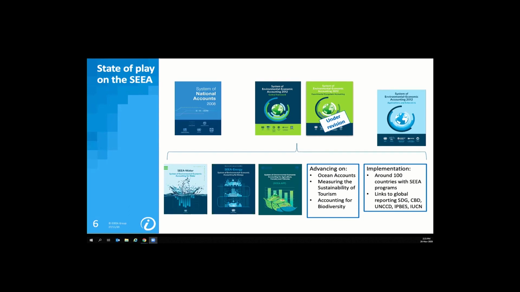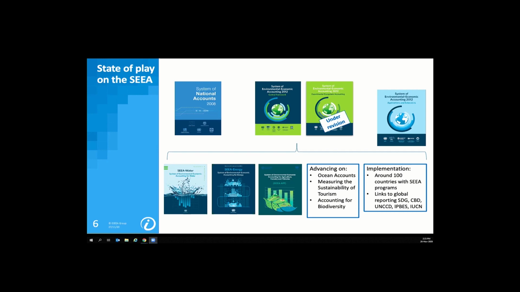The central framework deals with three of the aspects that we talked about just before, and currently we have a process to develop further the ecosystem accounting component, which was originally released in 2013, but has been going under a revision process for the last couple of years. We're getting in the final stages of that process at the moment, and we're looking to be submitting a document to the United Nations Statistical Commission in March of next year. But within those broader conceptual framings of the central framework and ecosystem accounting, there's a range of specific thematic areas we're focusing on as well.